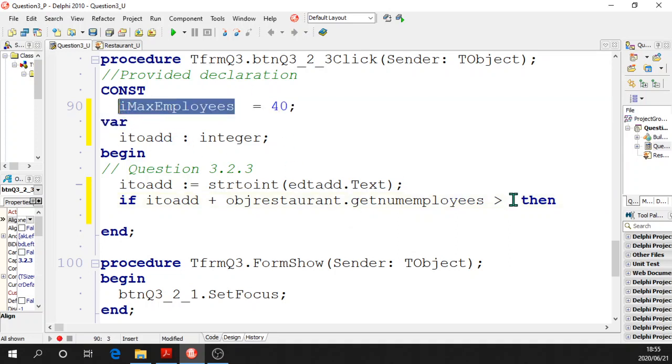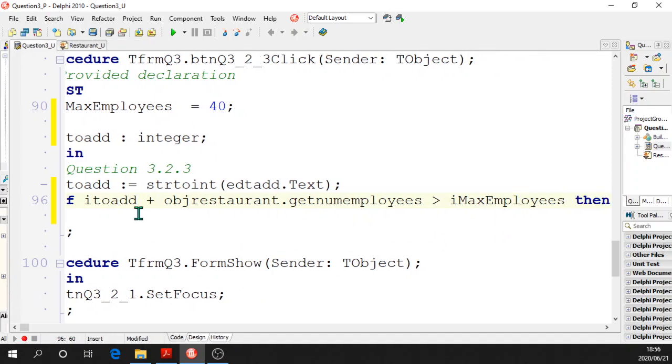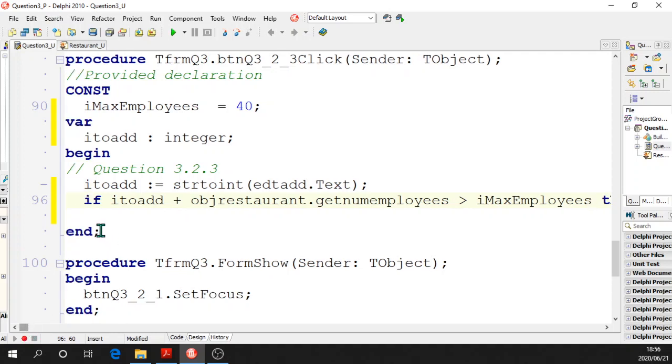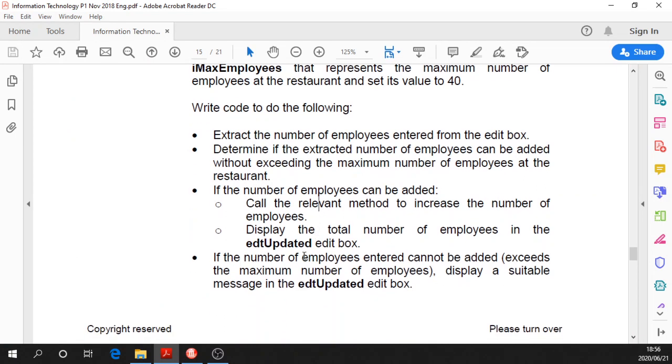You lose the mark if you don't use that. If the amount to add plus this function that gets the number of employees that we already have at the restaurant is greater than our max employees, then we're going to have a problem, eh?